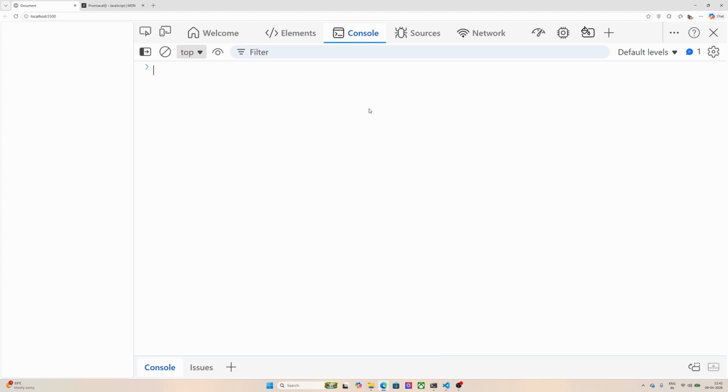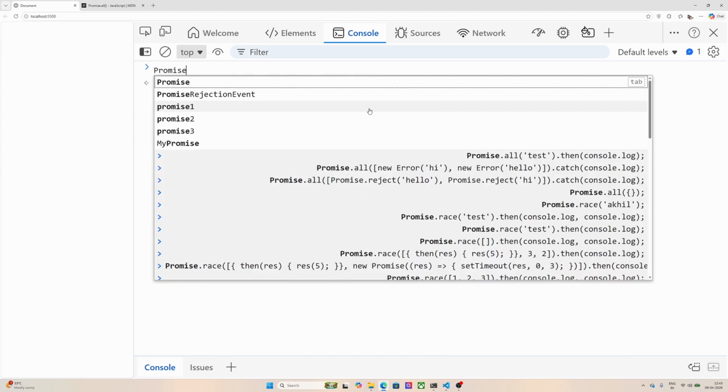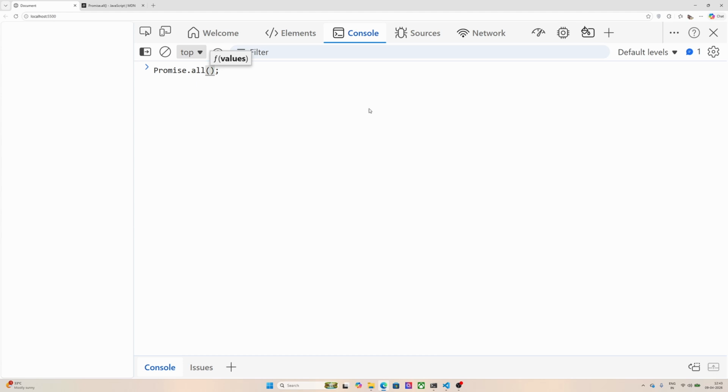And like I said in the last video, promise.all takes an iterable, right? So it can be any iterable. Here we can simply pass a string, and this time, yeah, this is the iterable and we will get the output. So each of the characters. When we iterate this string using a for of loop, we will get T, E, S, T. Okay. So yeah, now let's implement promise.all.